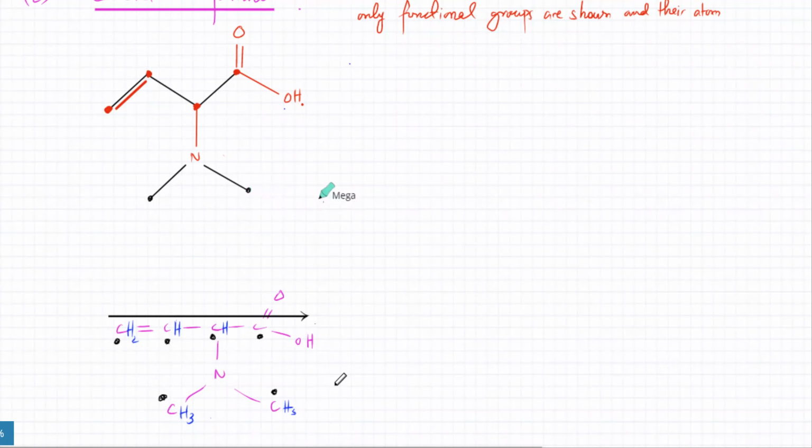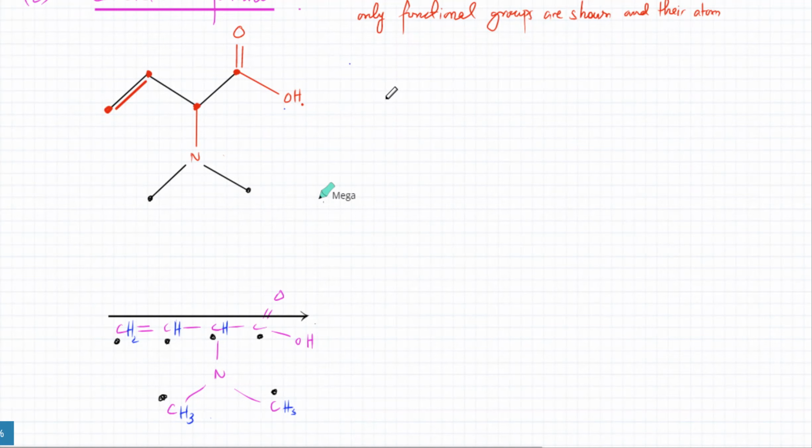Is that clear? So is this clear? Yes, sir. So again, it's kind of simple. 4 carbon atoms. So that's 1, 2, 3, 4. The first 2 carbon atoms have a double bond, so that's a double bond there.